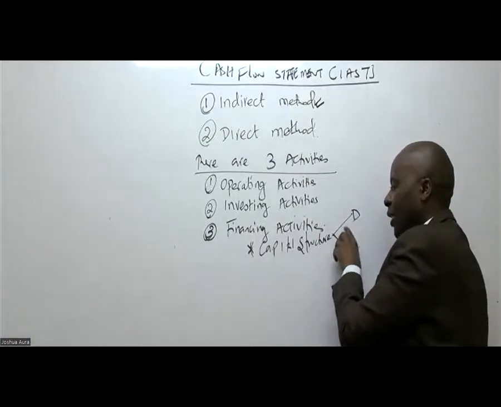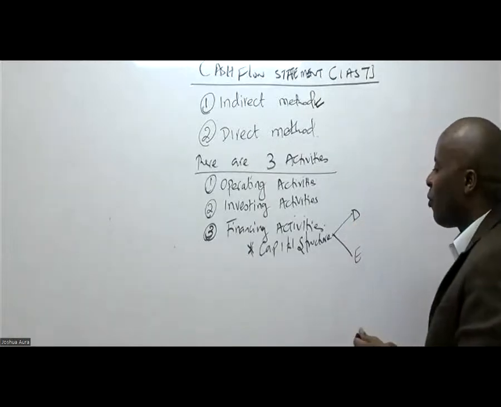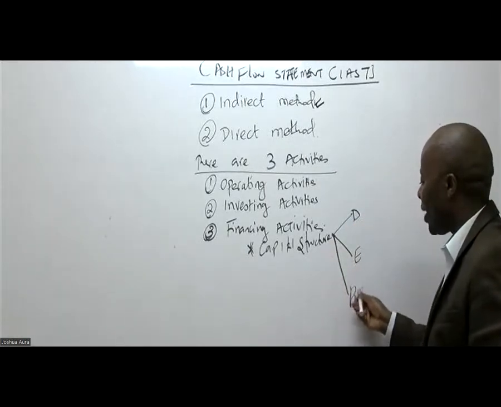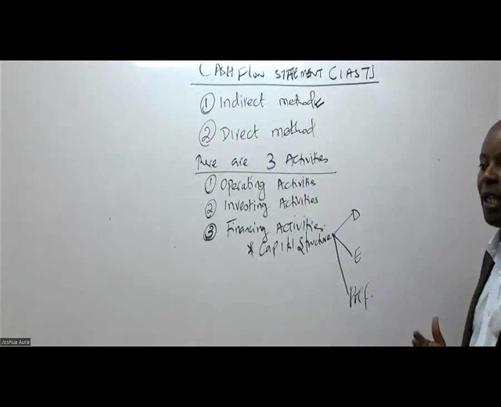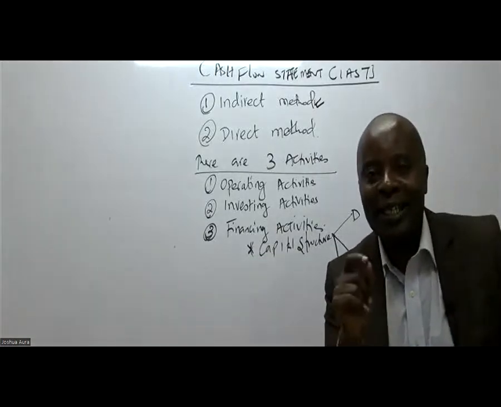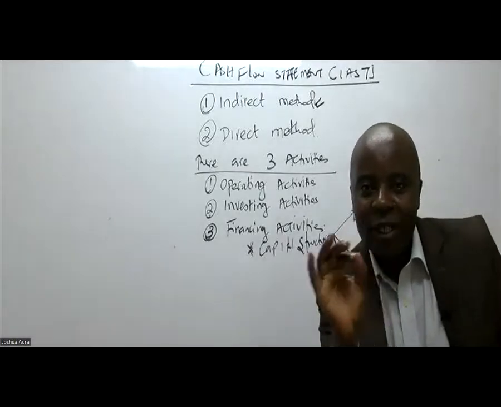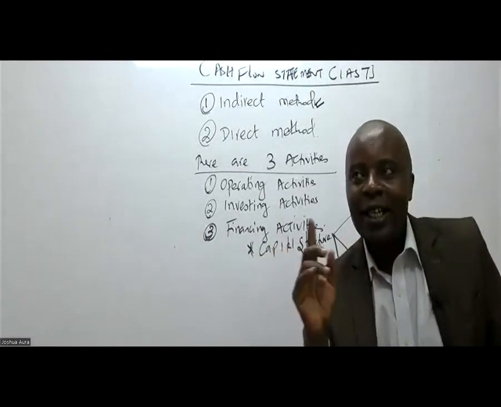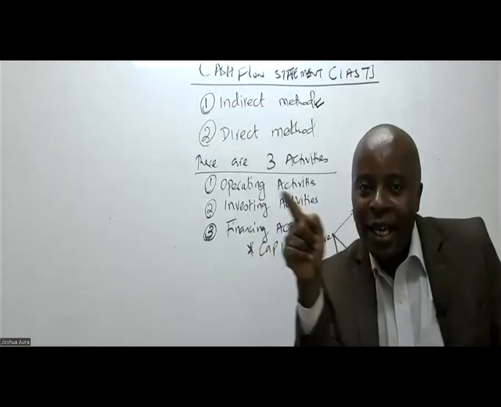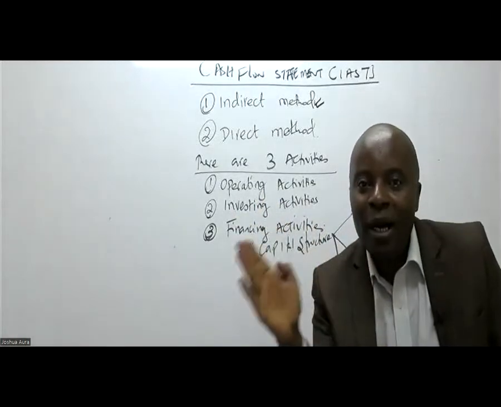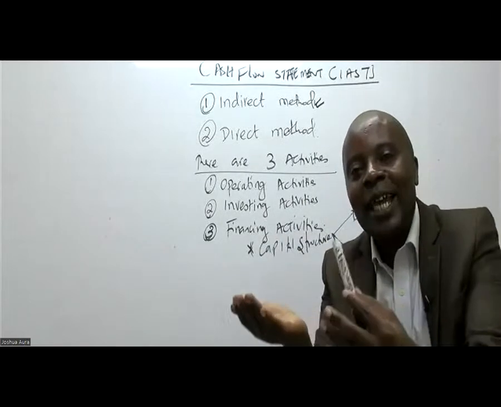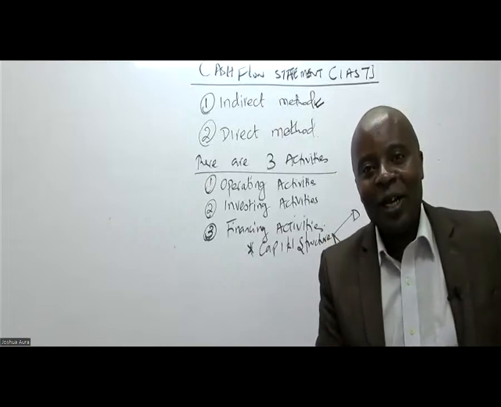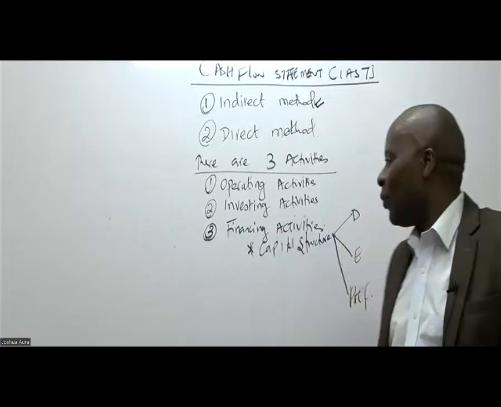We said we have debt, we have equity, and in some cases, as you shall see from our past papers, we have what we call preference shares. So when we talk of financing activities, we shall be seeing the debt, the long-term borrowings, the long-term loans. Did they increase? If they increased, it means that you went to a bank to borrow more loans. So that means what here? A cash inflow, right?